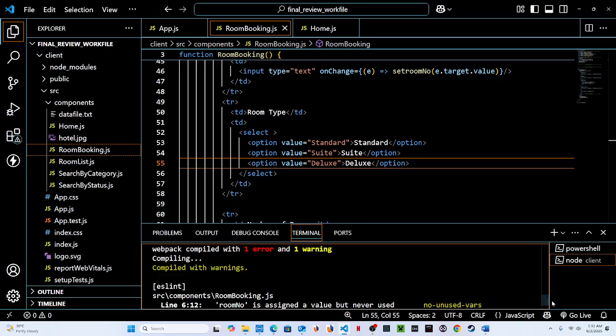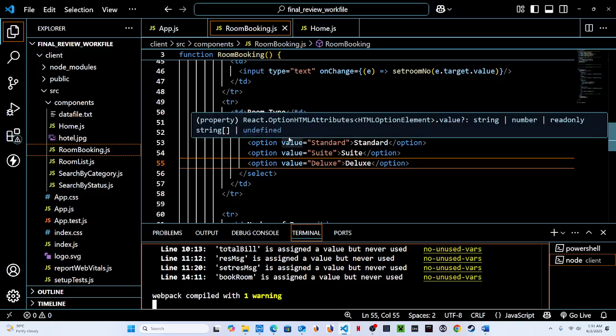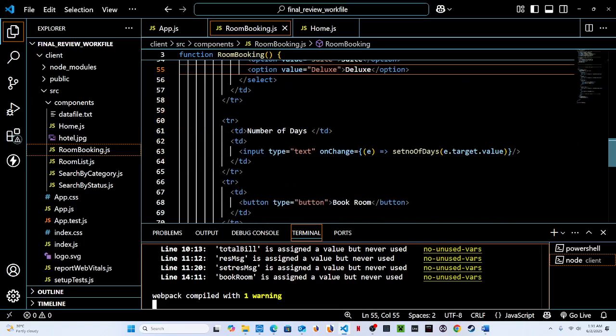Okay, so it should not come up as an error here. Okay, one more. Okay, the room type as well. We have also the room type. Okay, we're done with the room type.